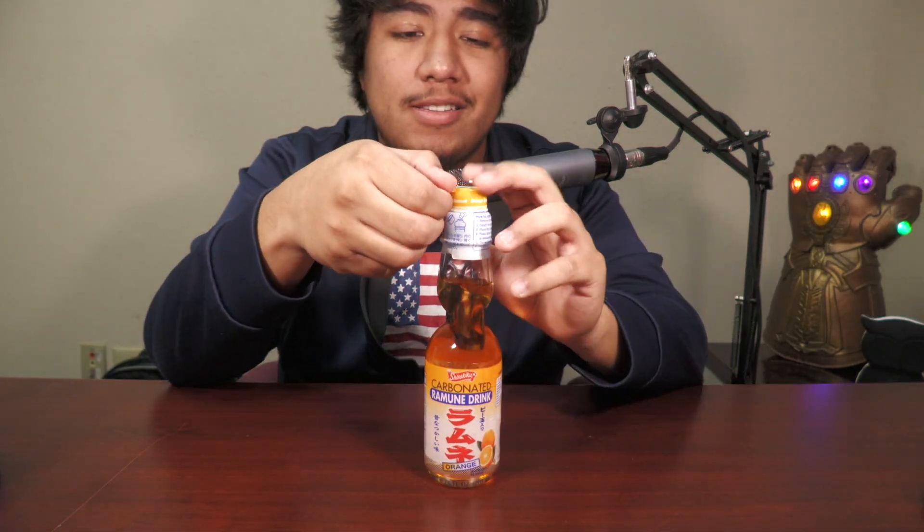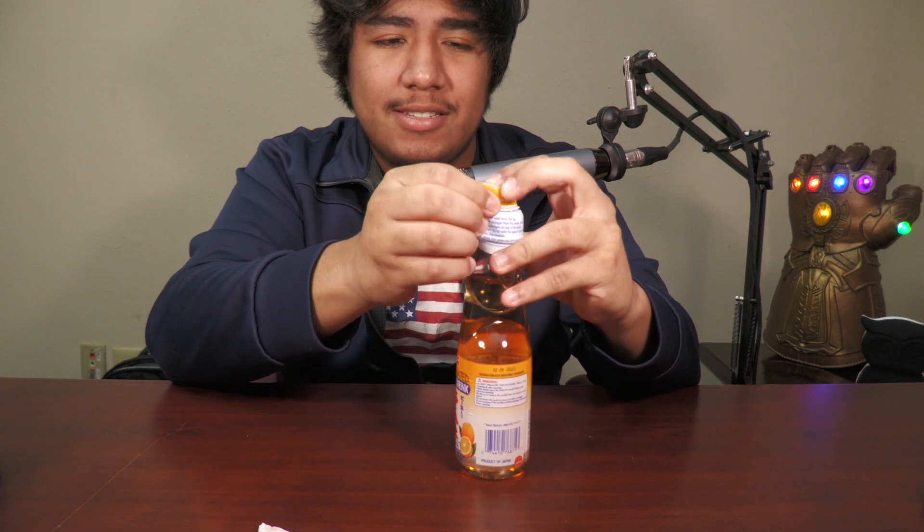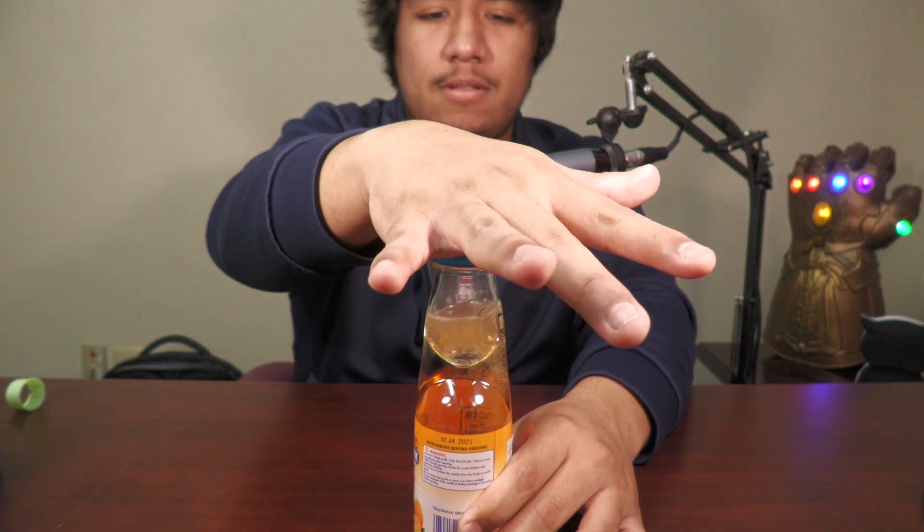So here's the orange one. Honestly, I feel like this one is gonna be the worst one, just because I don't like oranges — well, it's not that I don't like oranges, it's just that if I had a ton of fruits in front of me I would choose oranges last. I don't like it. It tastes like carbonated Sunny D. If you've ever had Tampico, it's kind of like that but not as thick — like they just took the orange flavor in Tampico and added carbonation. Yeah, I don't like this one.